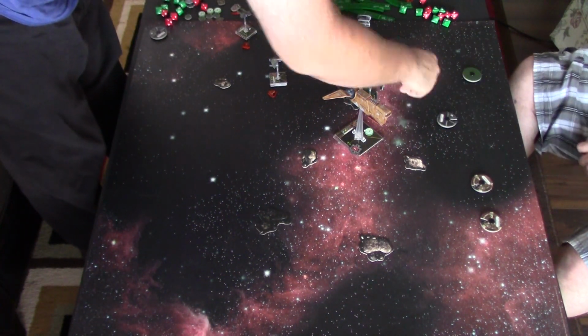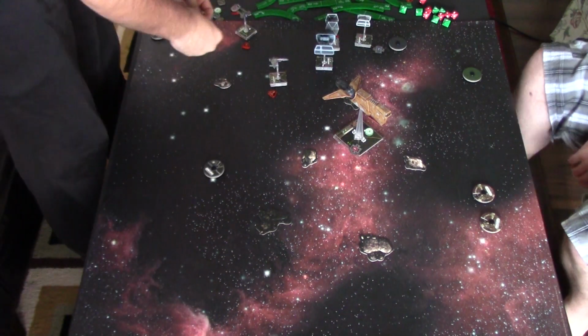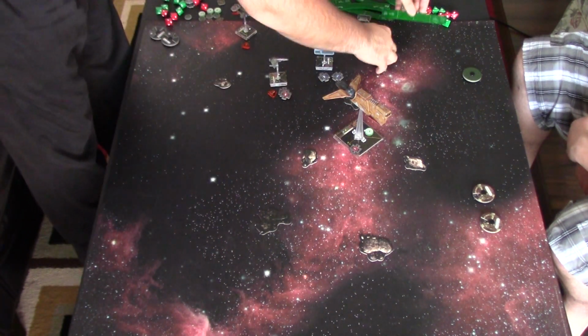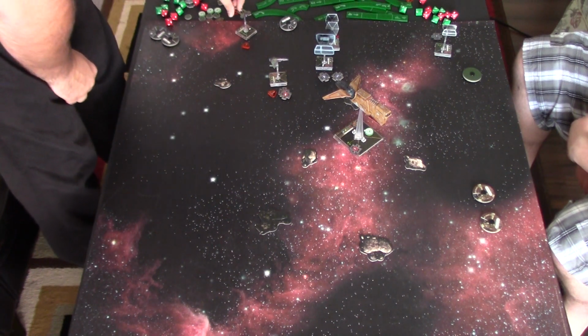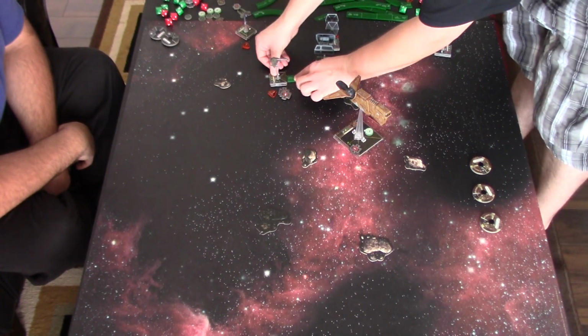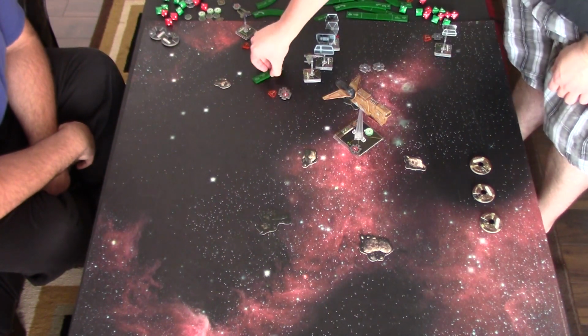Now, here I come with the Punisher around the corner, thinking I'm real clever again, setting myself up for a nice target lock on the ship that hasn't even moved yet. Yeah, and here comes Darth doing a 4K. Yep, stressing himself out. Unfortunately. And at this point, I totally forgot that the whole game, Darth had Predator on him, and I never used it once on any of my rerolls.